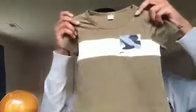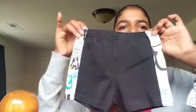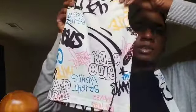Outfit number one, and outfit number two was this little green. Yes, these little green shorts. And here is the top. It's like a plain grass green, I would say, with white. And I love the fabric of it. I really love this too. Here is my number three. Most of it is shorts. I have here an armless one, and the colors are just popping, the detail. I so love this one.